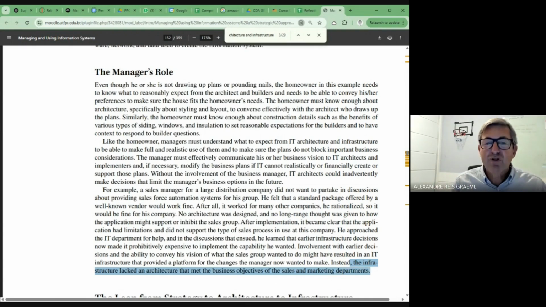If the infrastructure is not designed to meet the strategy, there's very little that we can do afterwards, because the infrastructure will impose itself. I keep saying that infrastructures become decision makers after they're there, right? After you have an infrastructure in place, your decisions are not as free as they were in the past. And this is, again, one of the arguments why we should try and have as flexible infrastructures as possible.